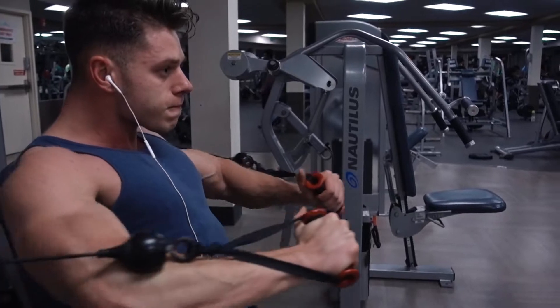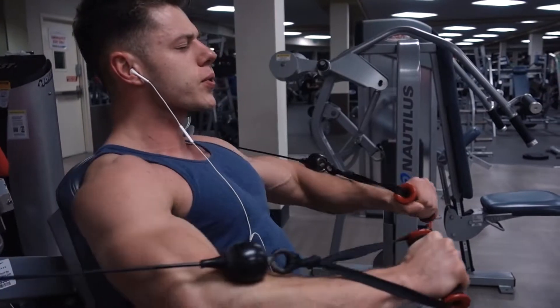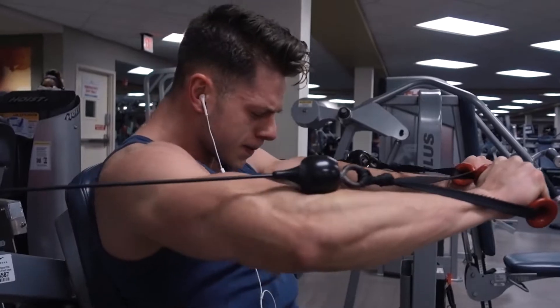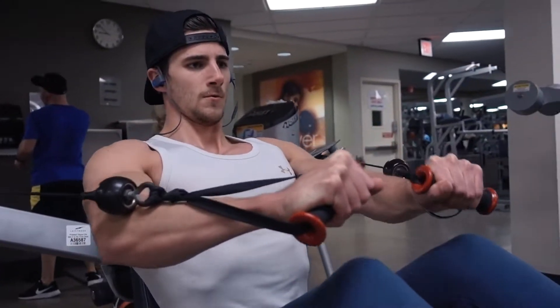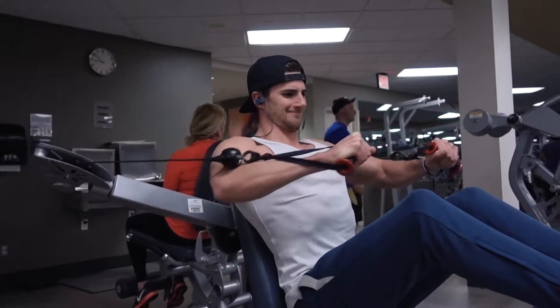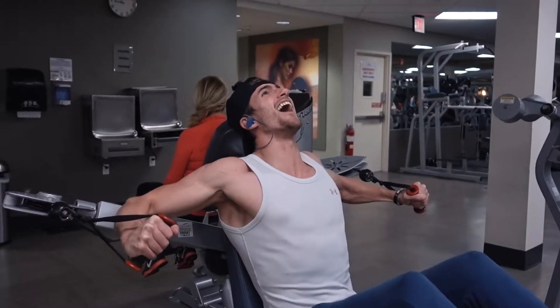You can see he did about 10 reps on the first one and now he's just dropping it about 15 to 20% and then finishing up with about another 10. Crazy pump in that one — really good workout. You can see here I'm keeping my traps down and back, shoulders down and back, and really squeezing to the chest. If I start to feel like my shoulders are coming forward, I know I'm not putting tension on my chest and that's when I know I'm going too heavy and need to drop the weight.